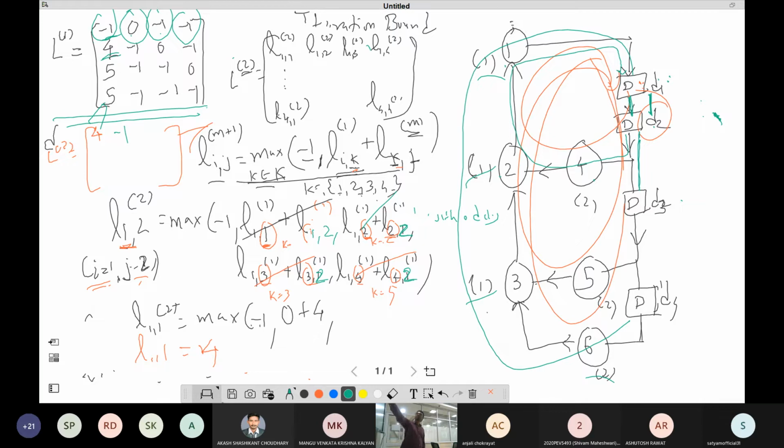Now similarly put the L13 value. So j is equal to 3 now. And try to solve this. I hope you are following. This equation you need to just write down. And once you try to do it, then you will get the confidence, because ultimately you need to just observe that if there is a -1, then that term you need to just cancel out. And that term will be cancelled out every time.